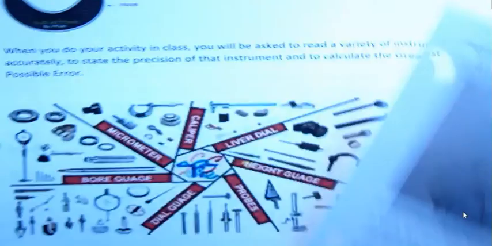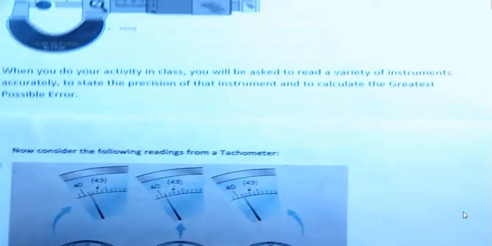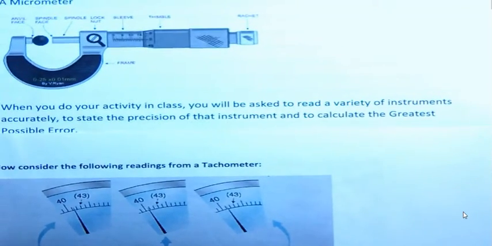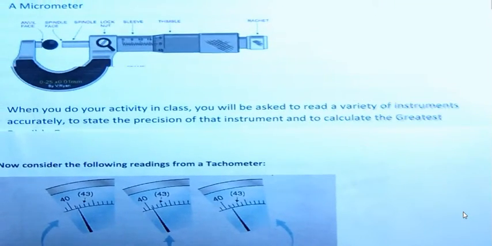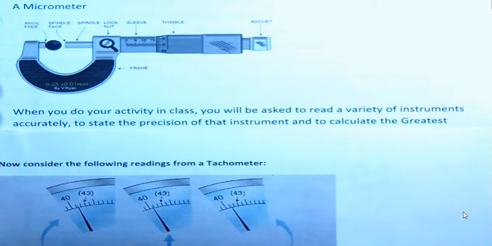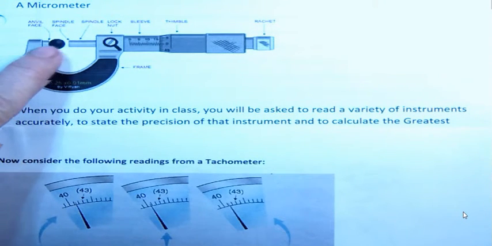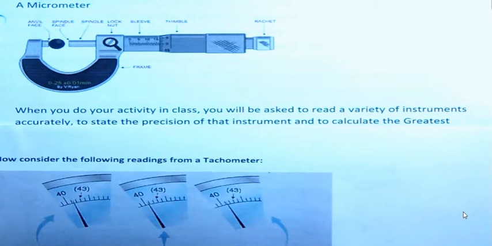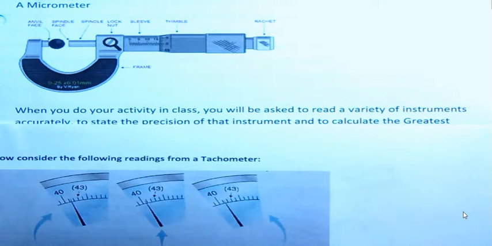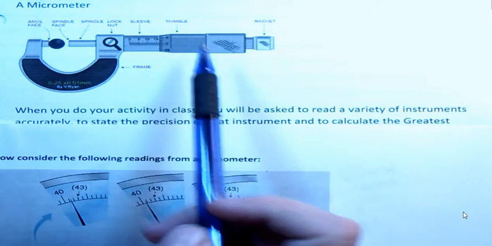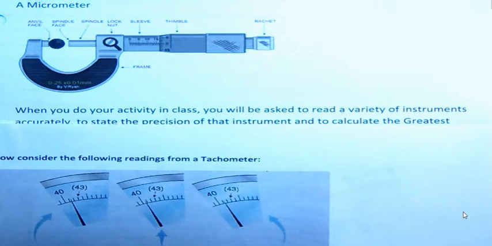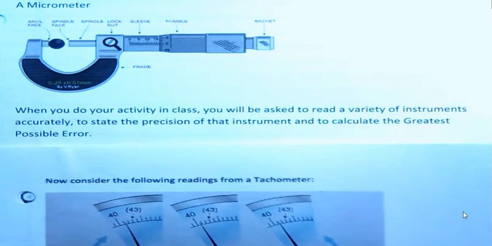You might have seen a micrometer which is a more precise way to measure things than just a ruler you put your object inside here to figure out the width of it that's a really nice if you have a ball or something that's round it's hard to use a ruler to measure that right so you can put that inside there and measure that with a micrometer has these different parts to it.